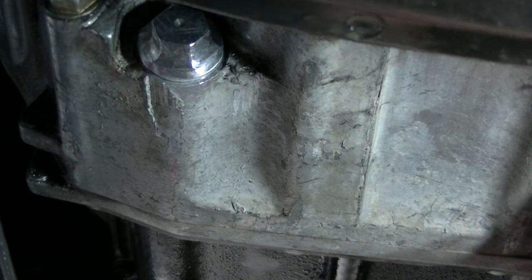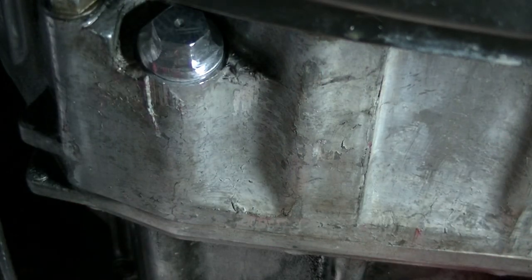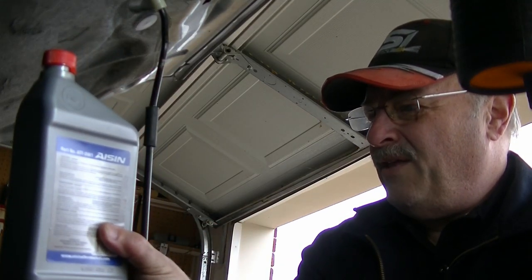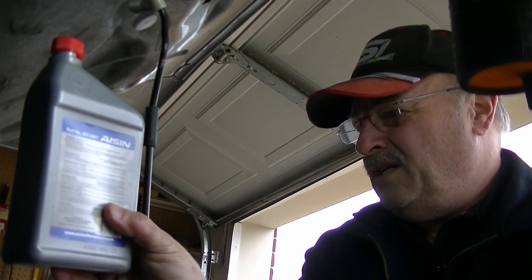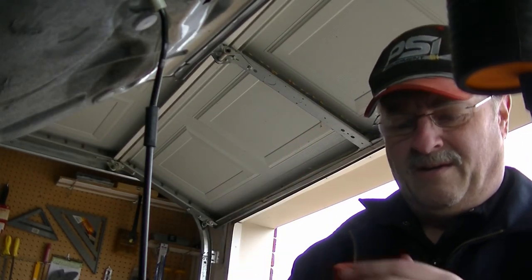So I'm going to stick in maybe half a quart or something, and we'll find out once and for all. Now I already know on every drain this thing, it's 3 quarts and about 48 ounces, whatever. I'll check the dipstick after 3 quarts and 4 ounces, and of course I spilled some, but this is what's left of the last one. So yeah, it's about 3 quarts, and this is 32 ounces, and I've got about 22, so 3 quarts, 10 ounces, something like that. Anyway, I'm going to put what's left of this in there.